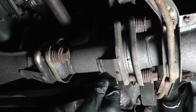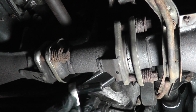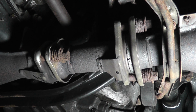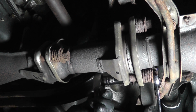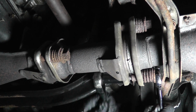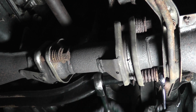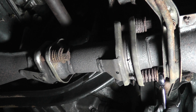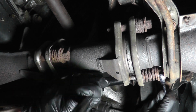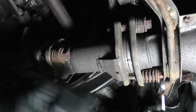For these 13s, let's see. Wow, didn't expect that. Okay. They look real rusty and nasty, but they're actually coming off pretty easily. That is a lot of rust. There we go. And there's one.